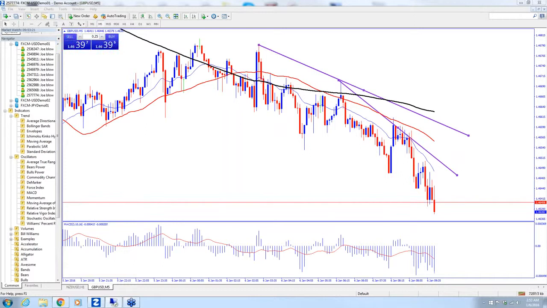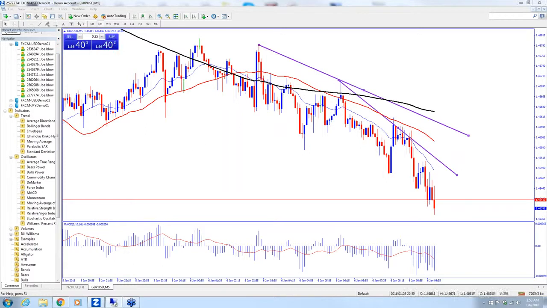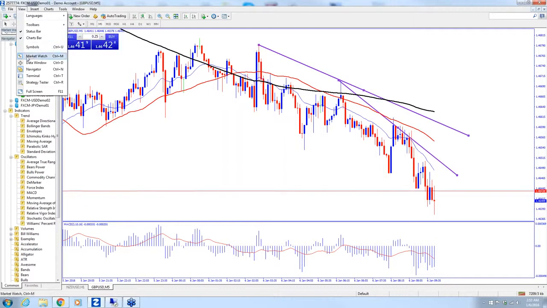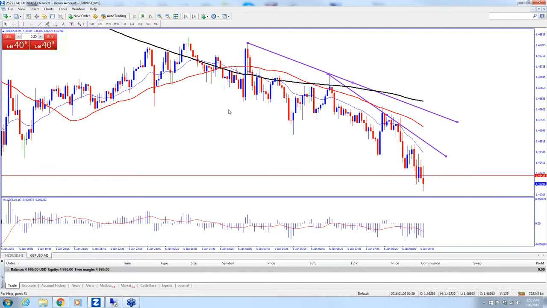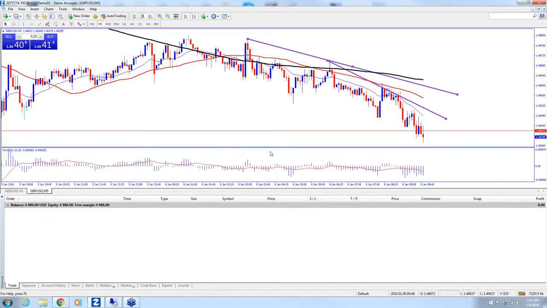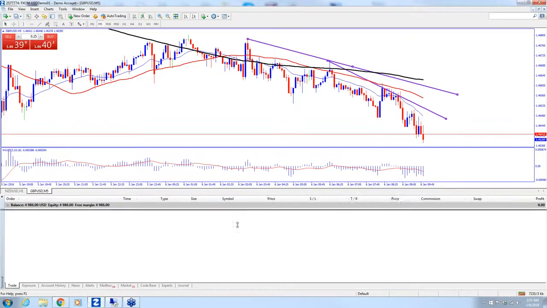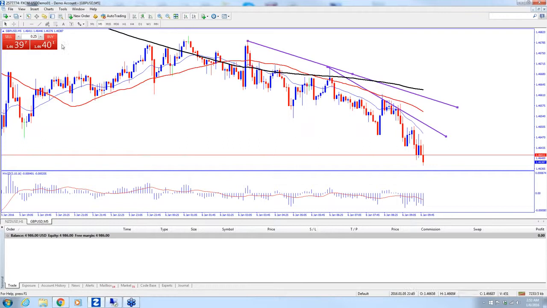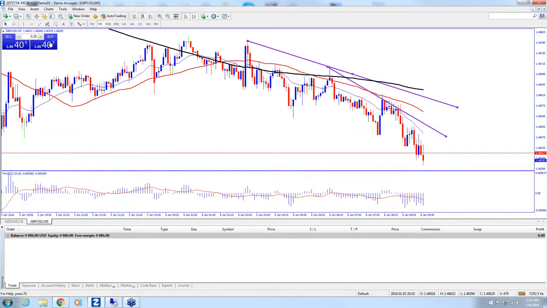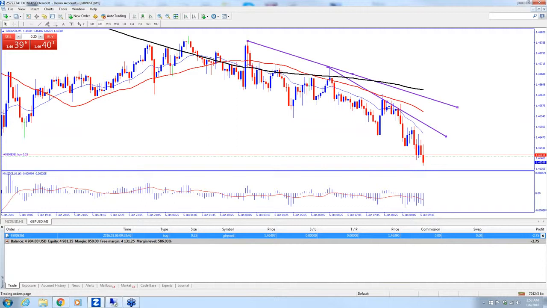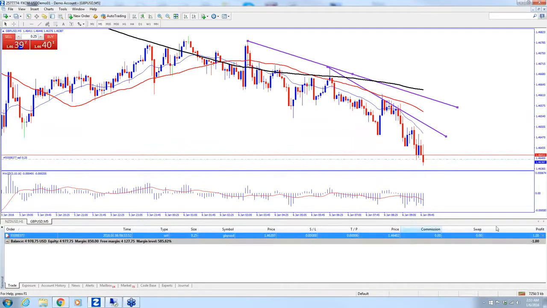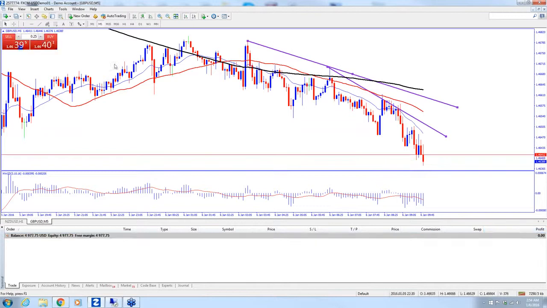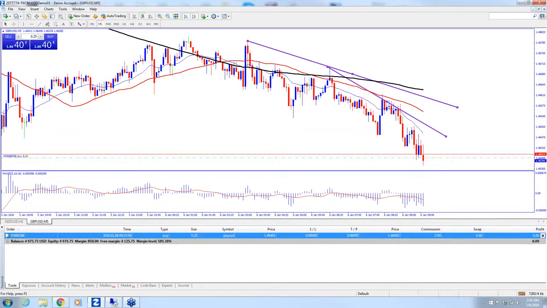So here we go. Now we want to look at view terminal. Okay, let's get rid of that. Let's talk about trading, the different types of trades you can make. So you can just buy right here, buy. You can do that. Little X, you exit. You could sell. Little X to exit. Simple. You buy it, X, you exit.